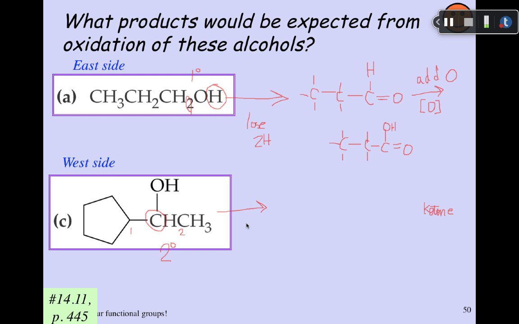How do we get there? Same way we did on the first one, where you lose 2 hydrogens. And so I'm just going to write 2 hydrogens. The rest of the carbon chain, we're going to get used to this gradually, is not affected by the oxidation process. So you just write it the way it was originally presented and realize what it's going to have to change. So if we're going to lose 2 hydrogens, where do we lose them? We're going to take one from the alcohol and one from the carbon with the alcohol. The result is that this oxygen now no longer has just one bond to carbon, but 2. We call that a ketone. And the methyl group on the end, in this example, is intact, no further change.